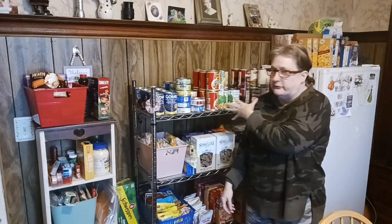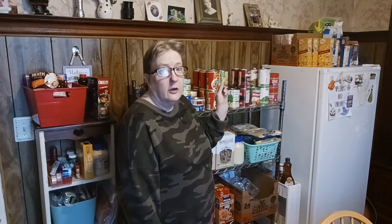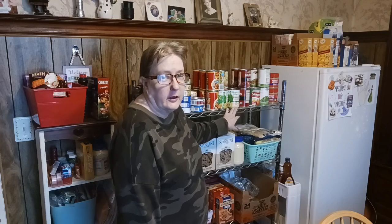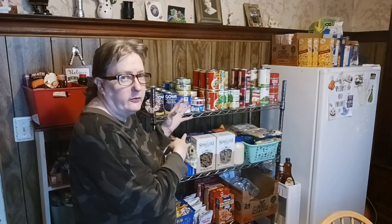This is my overstock pantry shelves and we're going to inventory them today. I haven't done that in a while, but I do rotate my stock so anything in the front is older stock. You should rotate your stock because you're using the oldest first and keeping the newest in back so you don't get anything outdated in your cupboards. This is one of my many storage areas and we're going to concentrate on the silver rack today, otherwise the video would be too long.